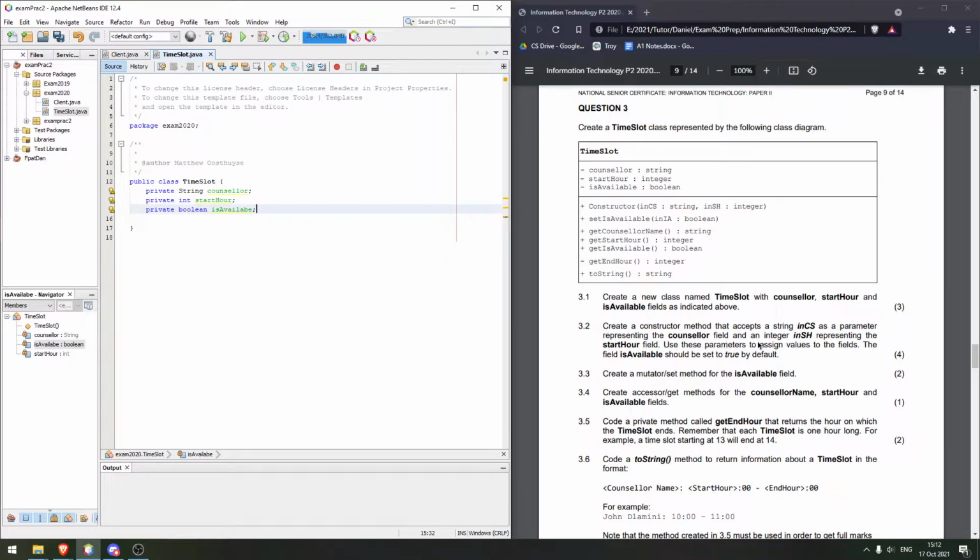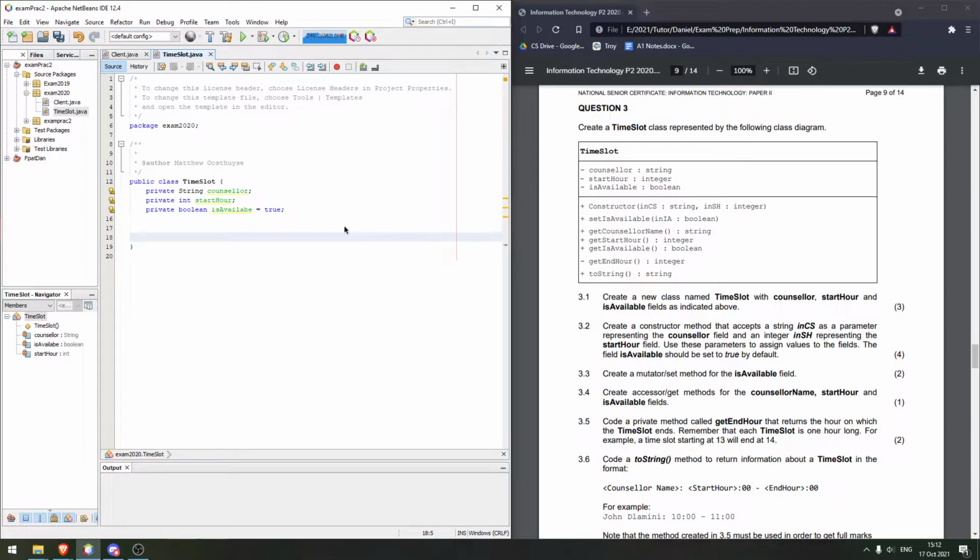Once we've got that, we can read here. We need to move on to the constructor, and it is always set to true by default. So unless it's changed, from what I take from this, every time it's read in, it is always true. So let's actually set it true up here so that it can work that out later. So if it is false when it's read in, it does change that. So it's true by default.